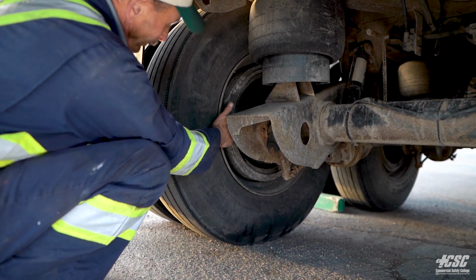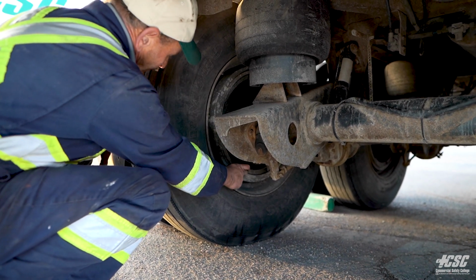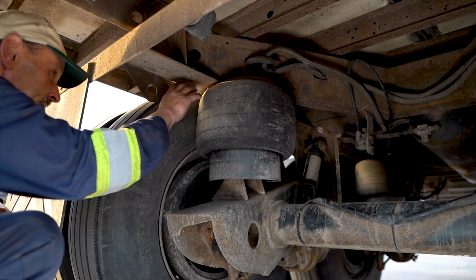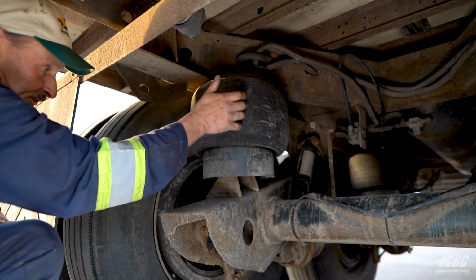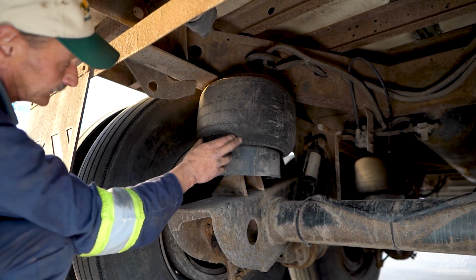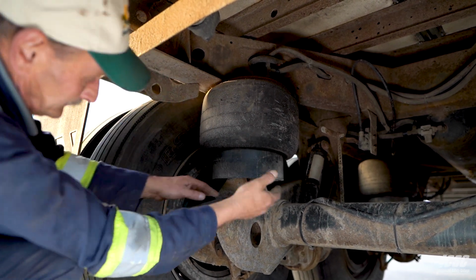Covers back here, so we can see our brake drum. We can see our brake drum's not cracked. We can see our brake shoe. We can see the brake lining, and we got sufficient shoe and lining. Looking up at our airbags, we can see that they're inflated. They're not cut. They're not leaking, and they're securely mounted.